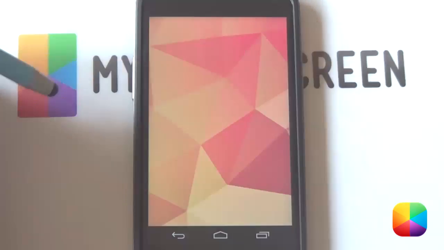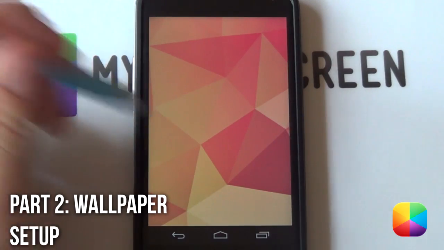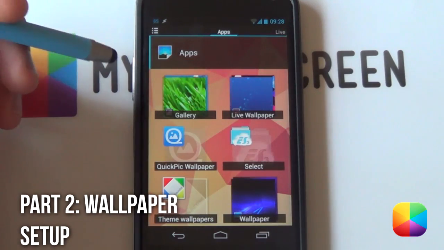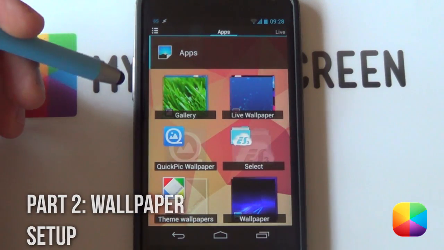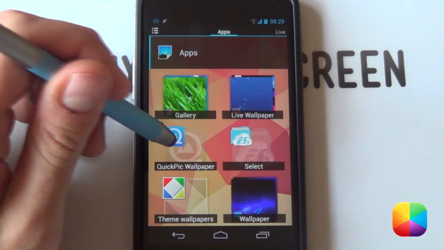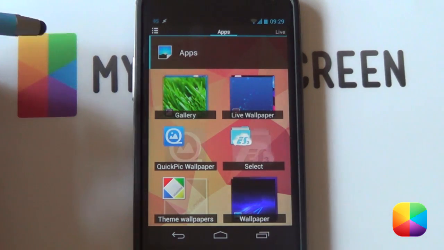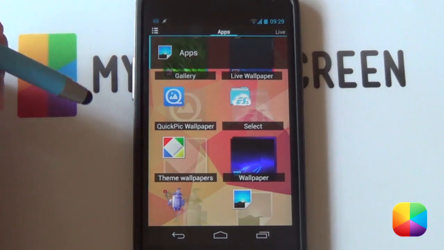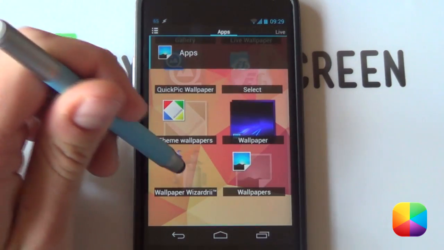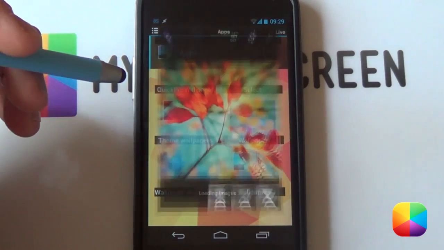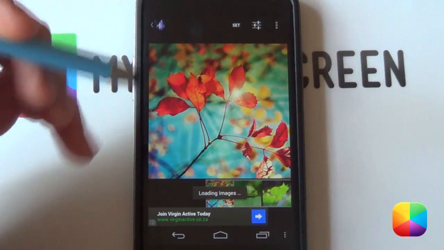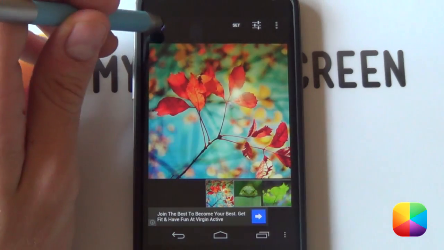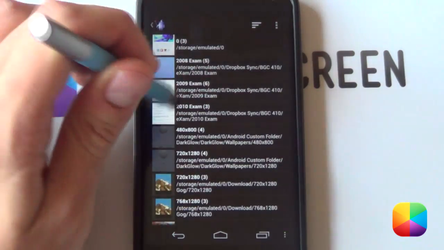and you're ready to start adding or changing your wallpaper. Great, so for the wallpaper, it's really easy to set up. You just need to hold down on your home screens and then go into wallpapers. Now, if you're using the S2 or the S3, I highly recommend just using either Quick Pick or your simple gallery and then just setting the wallpaper that was included in the folder. However, if you're using a Nexus 4 like me, I had to resort to Wallpaper Wizardry because for some reason my Nexus 4 is still having trouble with resizing wallpapers, and it does a funny jump thing and makes the wallpaper look terrible.